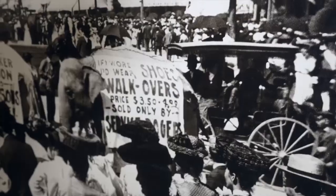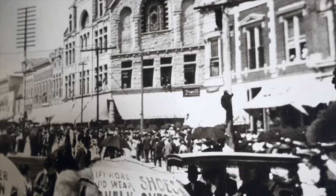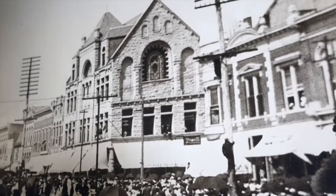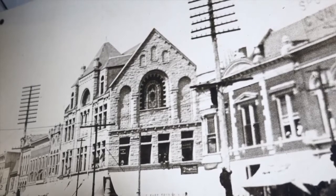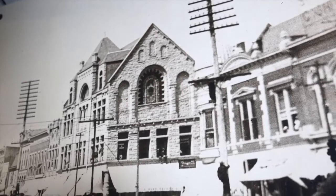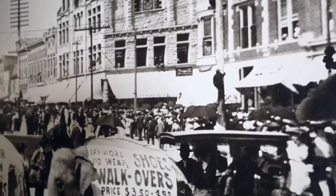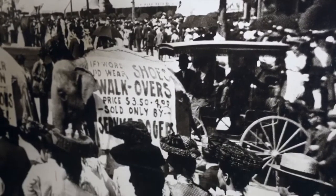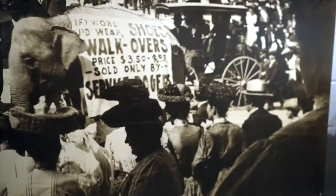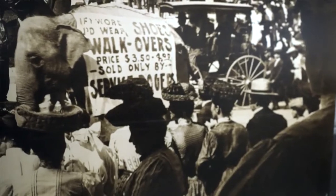Everybody in Greenfield was downtown for this fair. People were crowded quite a bit downtown — you can see them up here on the main street, which is State Road 9, and also along US 40. You can see people hanging out of the windows to get a good look, and some people are on the poles as well. What's interesting about this photo and links it to the featured exhibit is the ladies on the bottom who are wearing the lawn and lace dresses.